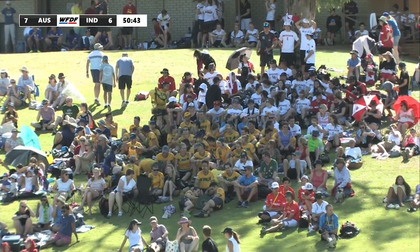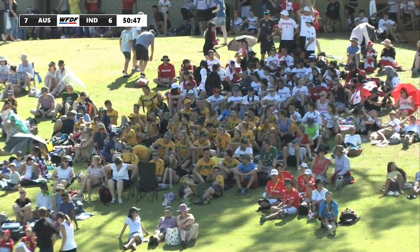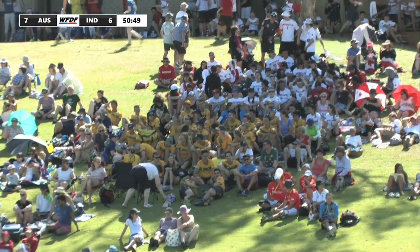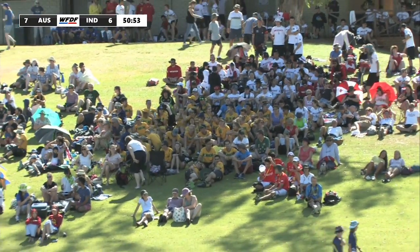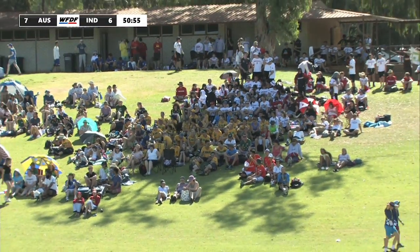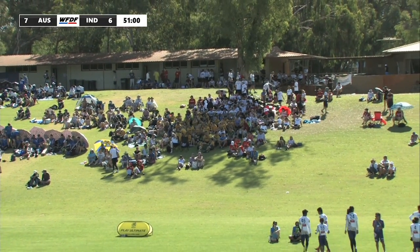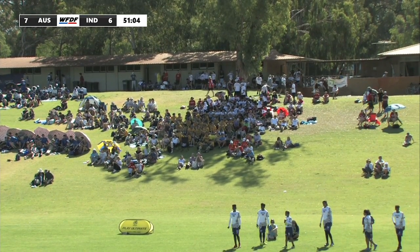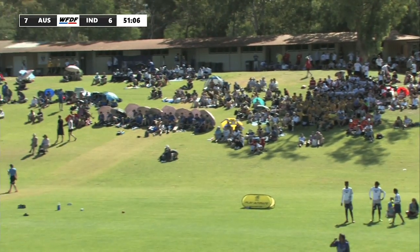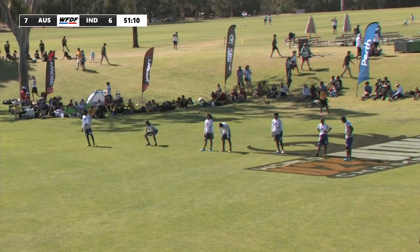I think you trust in your coaching staff and you will see what you can achieve, and we have seen it. Coming in, Australia had a lot of a lead, looked like they were in control of this game, and I bet you they felt that as well. They thought they were in control, felt comfortable, felt assertive, and maybe just eased off the pedal a bit, and the Indians came out flat out like a lizard drinking, pushing this pace to the highest, and the Australians not ready for it, and here we are.